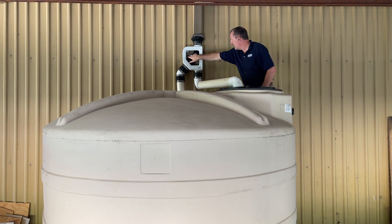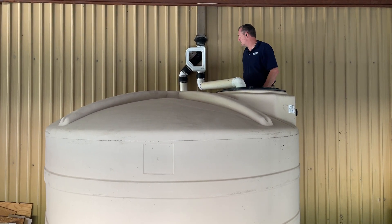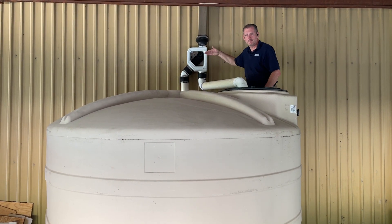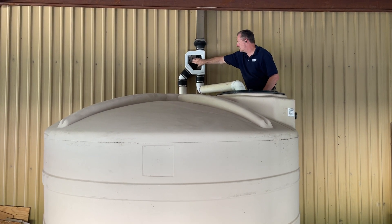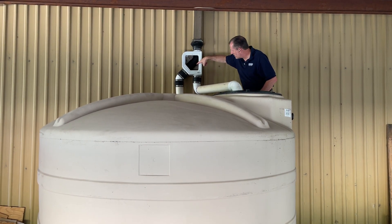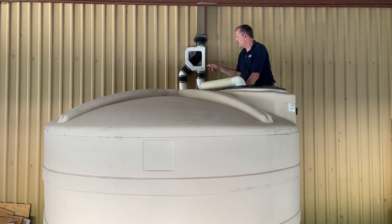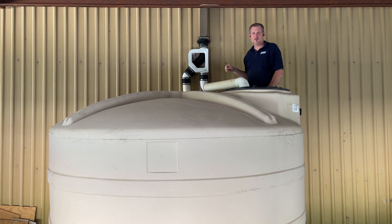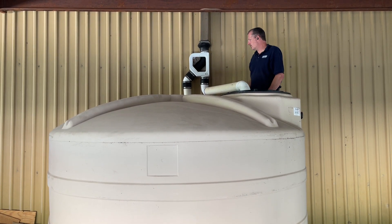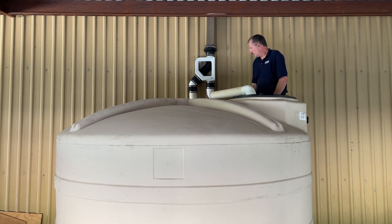This system uses a pulley and a little bungee that attaches to a sock-like apparatus with metal rings inside. As the water comes down the down pipe, this begins to shake and conforms to the shape of the water column coming through. The clean water goes over to one side and the discarded water goes out the other outlet. This filter is about 95% effective — we watched videos the manufacturer shot during testing and saw that about 95% of the water goes down into your tank while the rest exits through the side outlet.